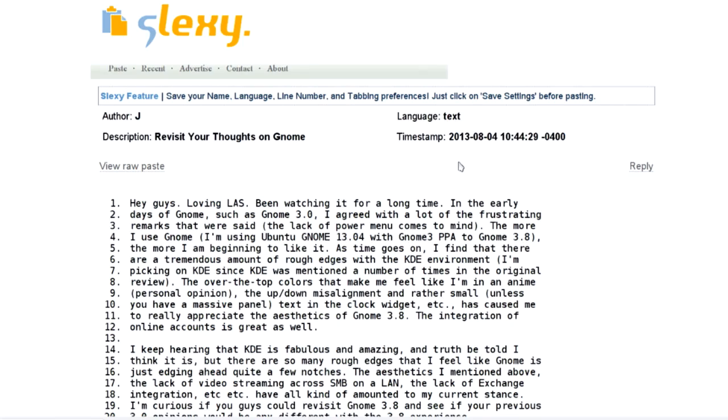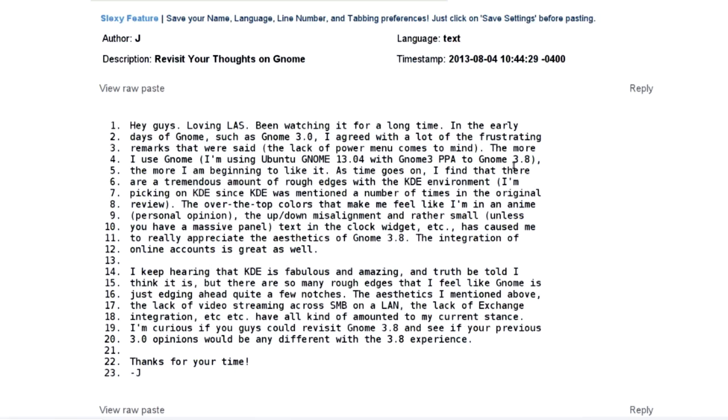Jay writes in, and he wants us to revisit our thoughts on GNOME. Loving Last, been watching for a long time, and in the early days of GNOME, such as GNOME 3.0, I agreed with a lot of the frustration remarks that were said, like the lack of a power menu comes to mind. The more I use GNOME, and he's using version 3.8, the more I'm beginning to like it. As time goes on, I find that there are a tremendous amount of rough edges within the KDE environment. The over-the-top colors that make me feel like I'm in an anime, the up-and-down misalignment and rather small little things like text in the clock widget have caused me to really appreciate the aesthetics of GNOME 3.8.